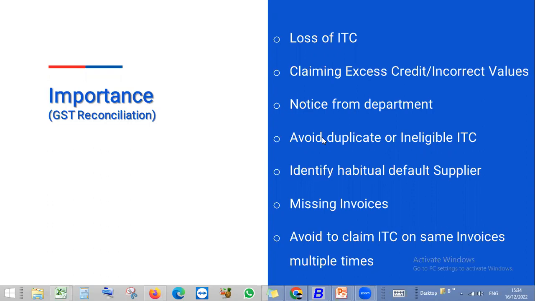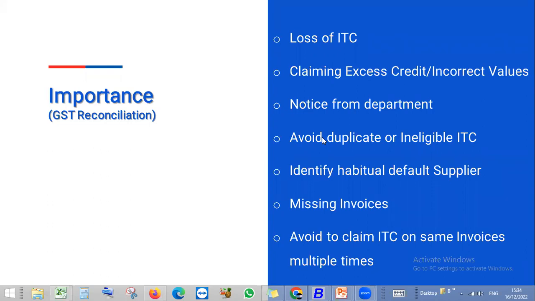Next is avoiding duplicate or ineligible ITC. This is very much important. Sometimes the seller can upload duplicate data or a duplicate transaction entry or value, and then you cannot trace it accurately. If you do the reconciliation, you can see the duplicate entries.